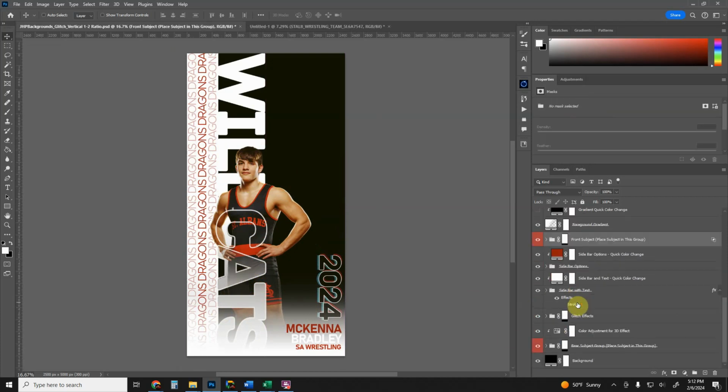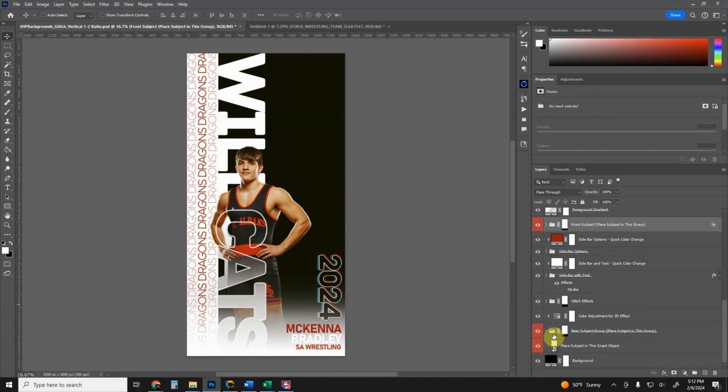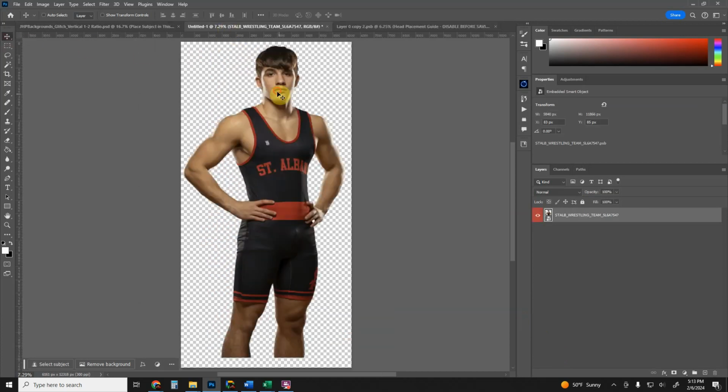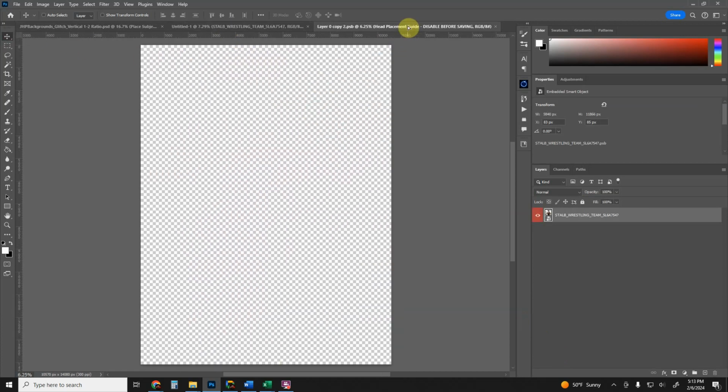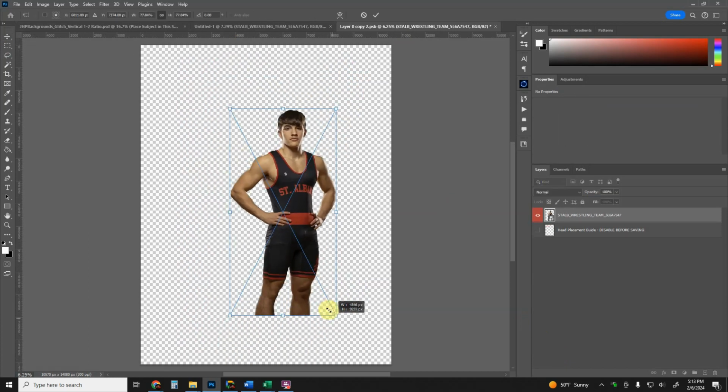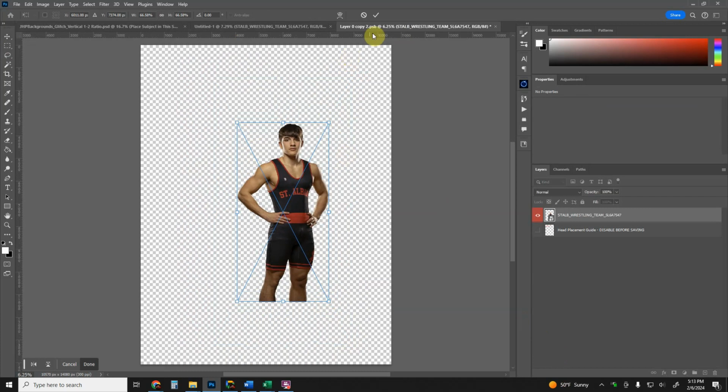Simple enough. Now the background layer, again, the background subject I should say, is a smart object. So the same way we edited the text on the sidebar, we're going to do the same thing for our subject. We're going to double click to open this smart object into a new document window. Now that this is open, we can drag our background subject into here. So let's just take this guy, drag him over, and drop him in this document. And then once he's here, of course, you can resize however you like.